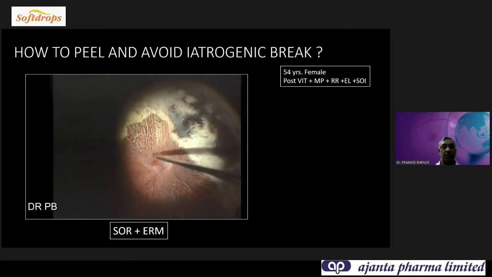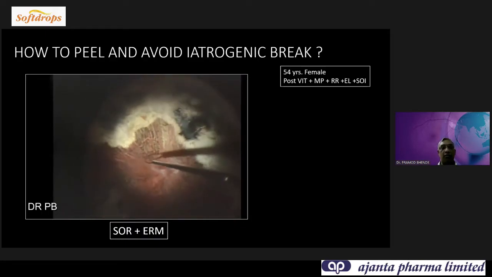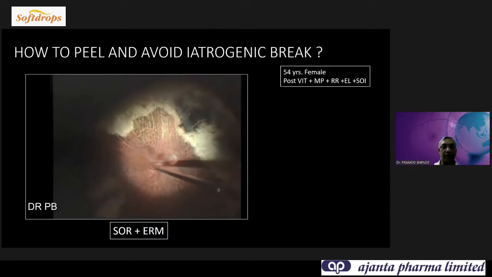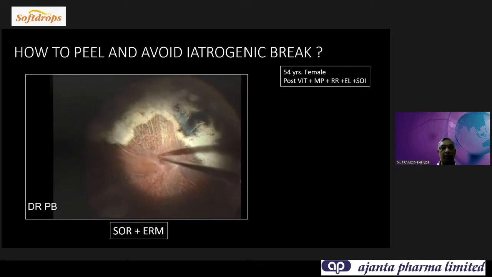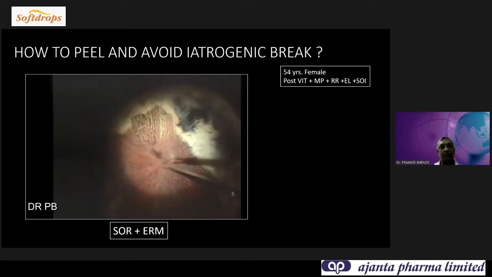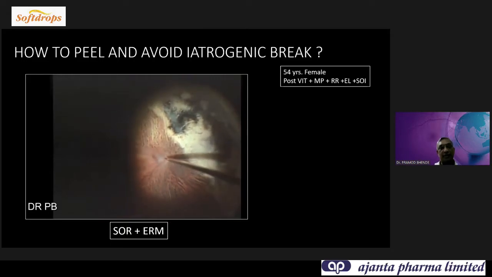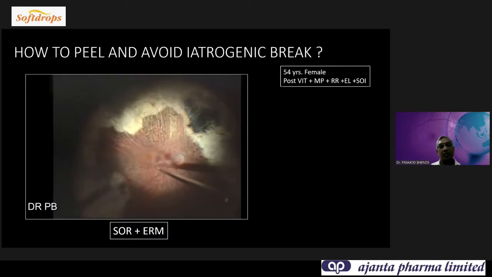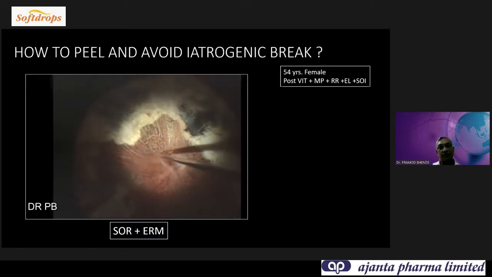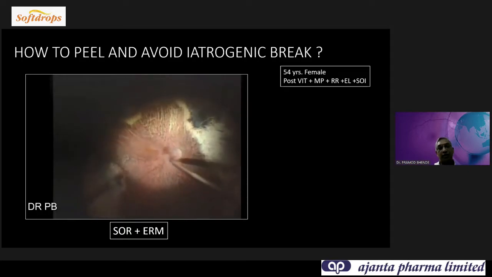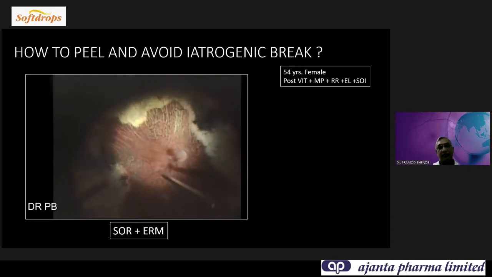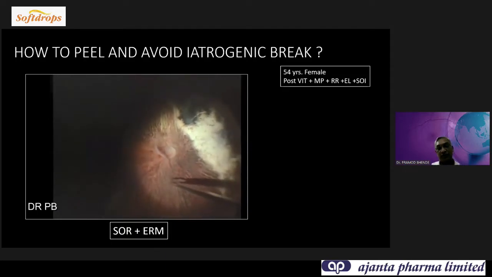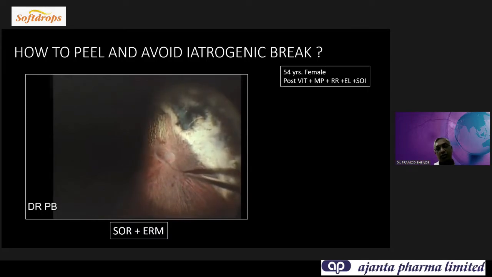What we need to do is, when you start peeling and create the edge, you just don't hold at one edge and keep on pulling. You lift the membrane, pull a little bit, again release, again re-grasp it, again go near the retinal surface. As you see, when you stretch it, you can see the edge where it is, how far it is extending. Release that one, go back, pick up that edge, lift this up, pull a little bit more, again release this, again go back, and now you see again the extent is going far peripheral, so release that one and grasp here. So go slowly all around.